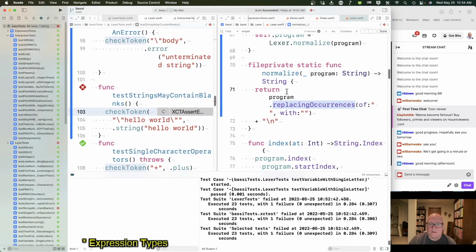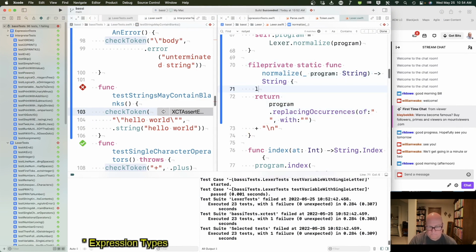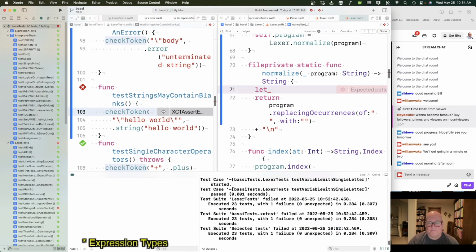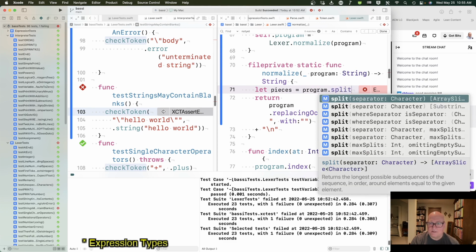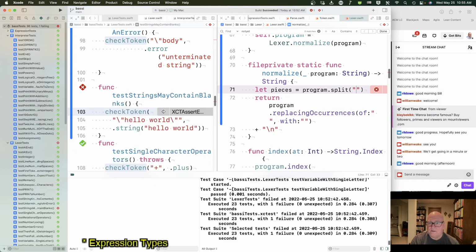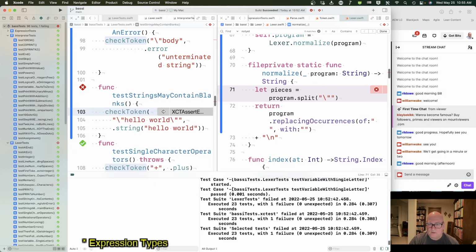Okay, so if I, oh, this is obnoxious in a way. The pieces are program.split on the quote.